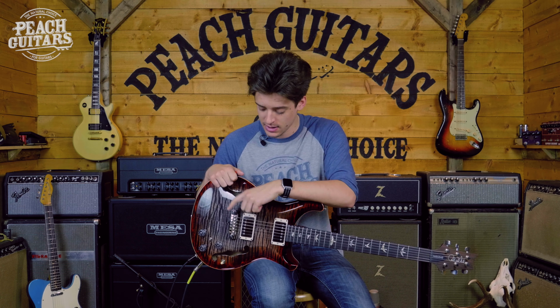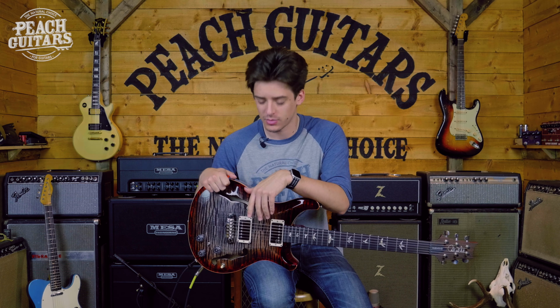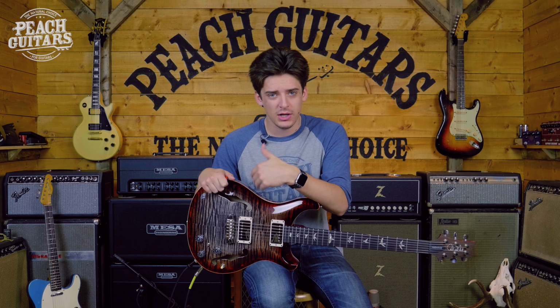Okay, so coming on to the Hollowbody II's party piece, which is in fact a third pickup that you can't see on this guitar. There's a piezo pickup which was co-designed with LR Baggs, who are real pioneers in the world of acoustic pickups. They combine their knowledge with PRS's knowledge and basically create the pickup just for this Hollowbody II model, so that you have the option to get both electric and acoustic tones from this one guitar.